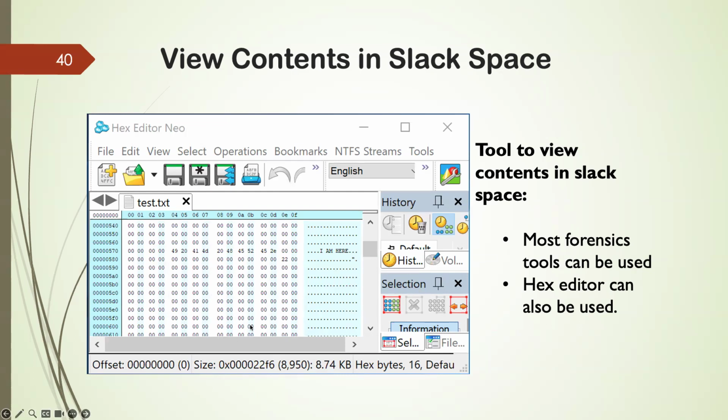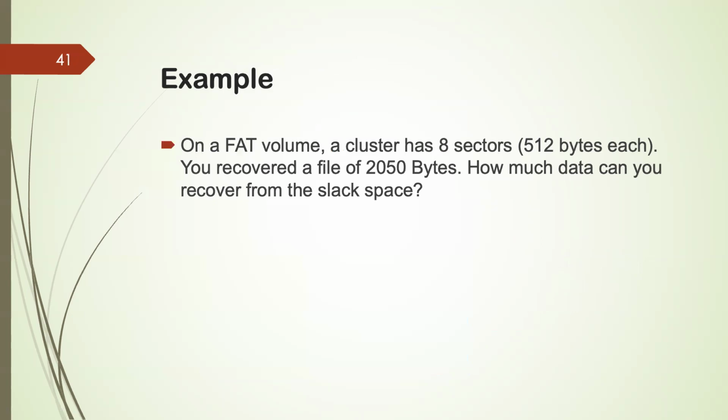So all these bytes that you see here that are untouched, sometimes they can contain information. If this particular cluster that is assigned for test.txt has been assigned previously for some other file, then we can see the bytes of that particular file, or the deleted file, here. So this way, by examining the slack space, we can extract the data from files that might have been deleted in the past, and we can still find some important data out of them.